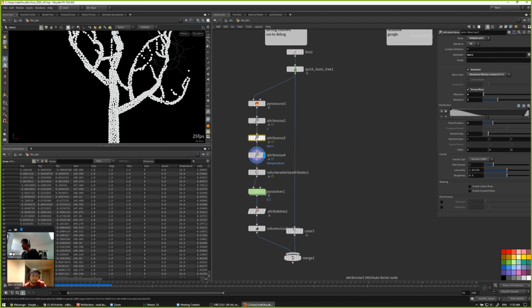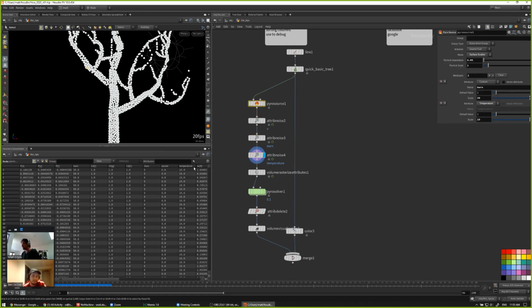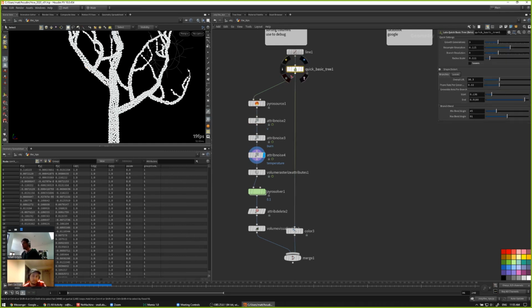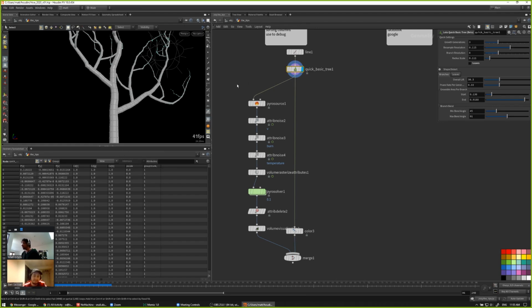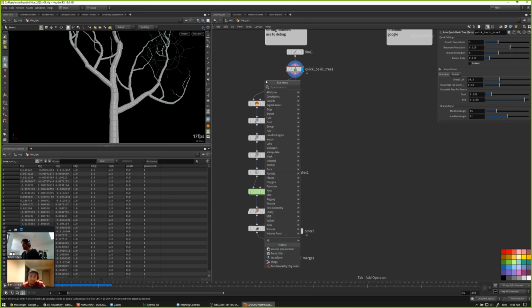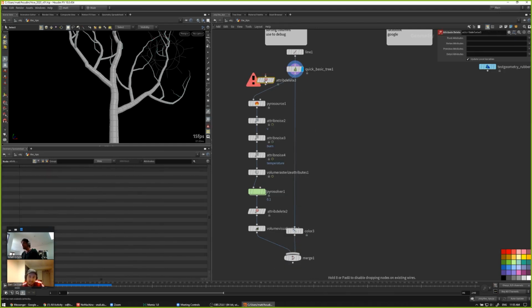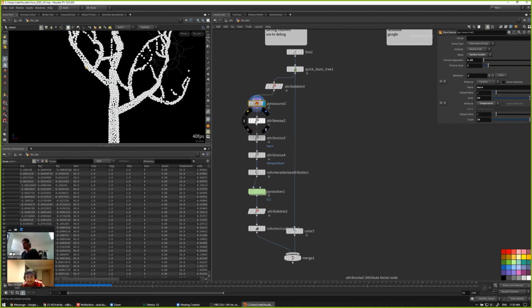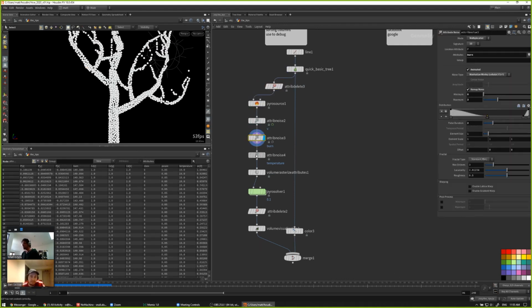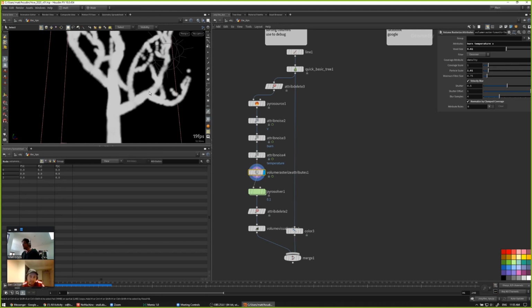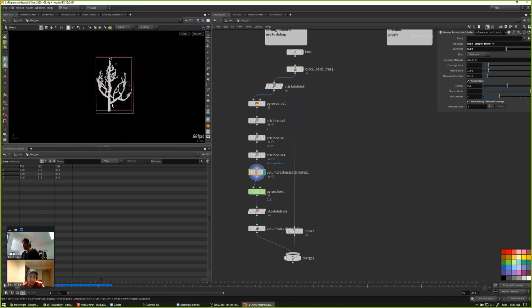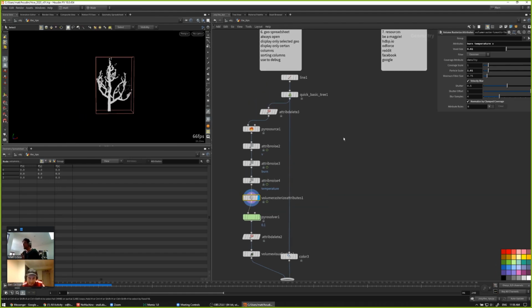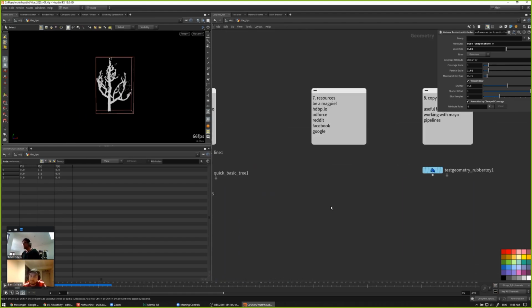Is it that node? No. Not that node. Not that node. Not that node. Oh, it's coming from the basic tree. So something inside this setup is setting a p-scale, which I don't want. So, excellent. I can just do an add through delete. I can say remove p-scale, playback forward again. That's fine, that's fine. And then, hey, my volume rasterize works. So that is cool. Geo spreadsheet, really handy. Make sure you use that.